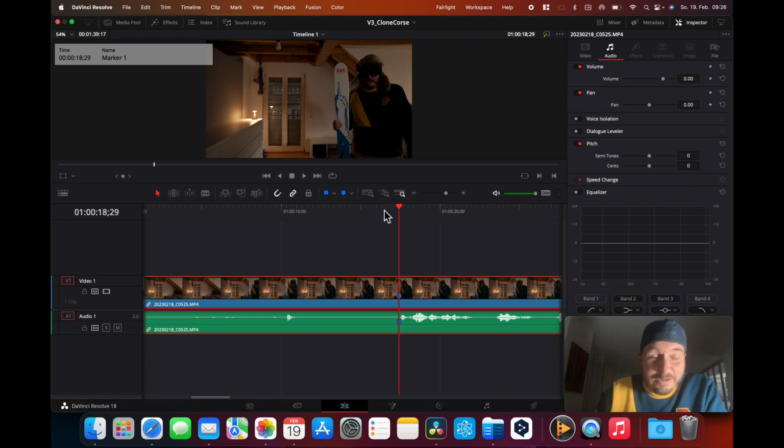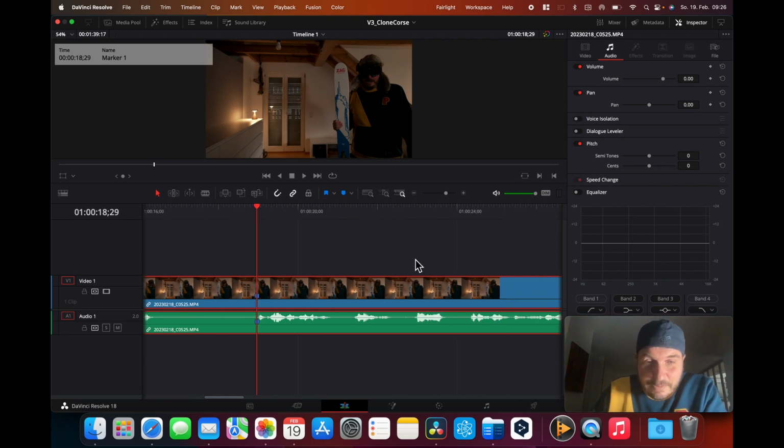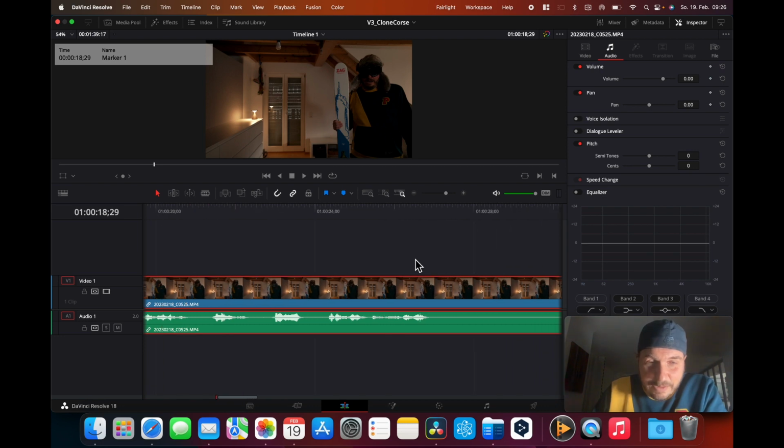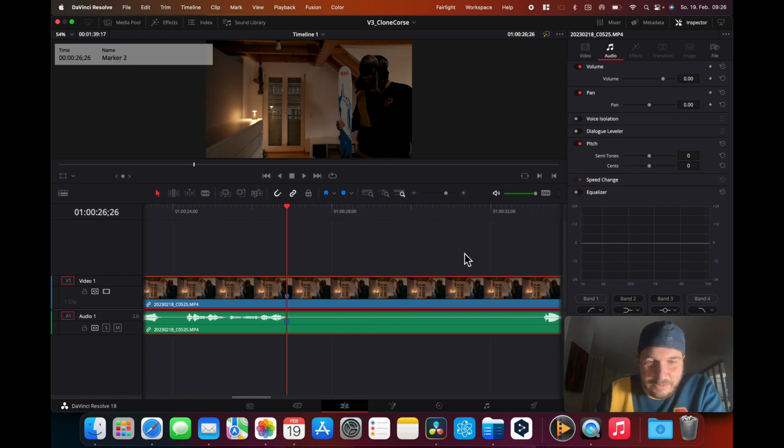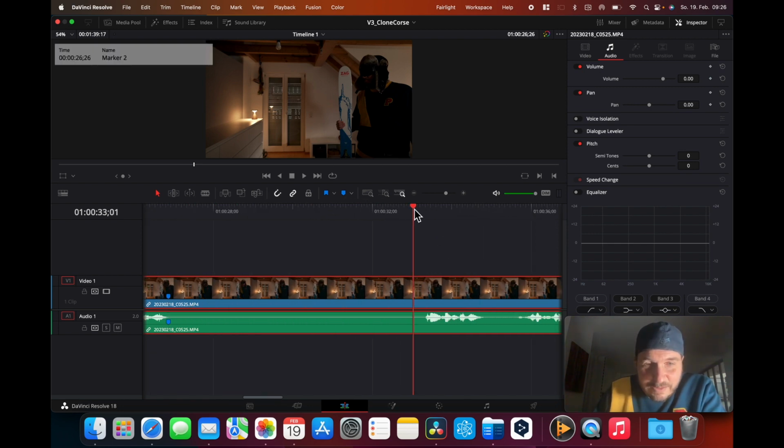Otherwise you will have a marker in the timeline, but this is not what I want, because if you move the clips, then you have no orientation. So I need the markers for the clip, and you see here with the audio signals it's quite easy.